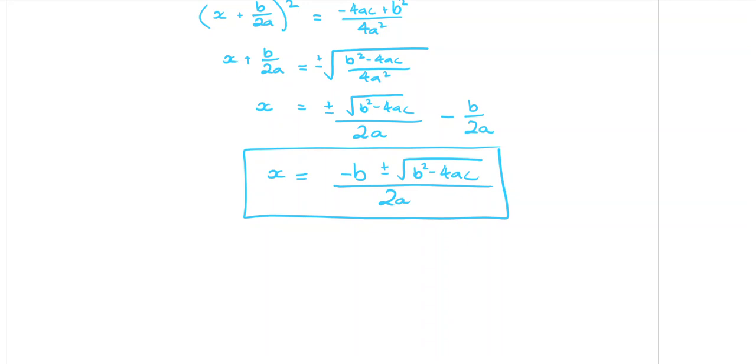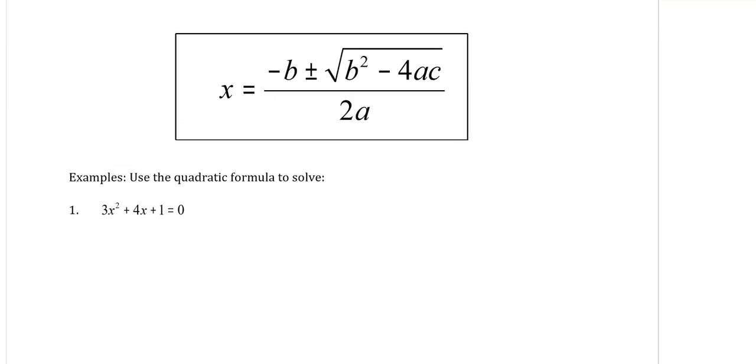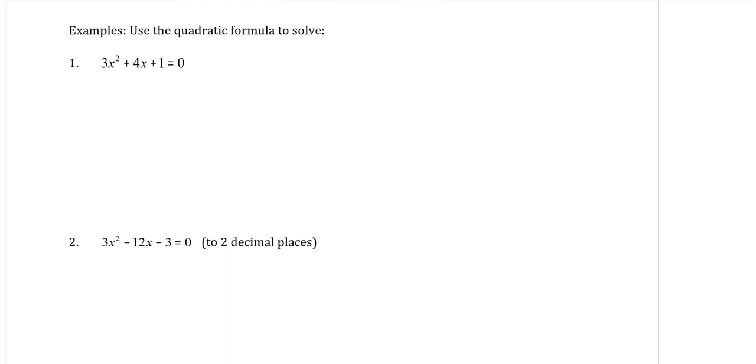Now, the good news is that you don't have to memorize how to derive that formula, but it's just interesting at this level of maths to know where some of these things come from and not just have them magically appear. So that's the formula, and you can see it over here again on the next page, the quadratic formula. Now, just like the completing the square method, the quadratic formula can be used to solve any quadratic equation, particularly the ones that you cannot factorize. So we're going to use the quadratic formula on these couple of examples here to show you how it works.